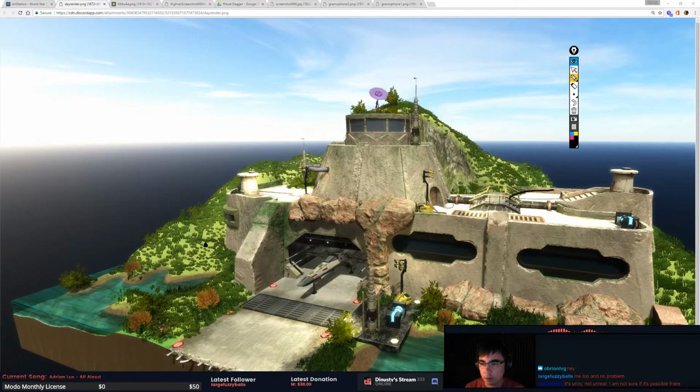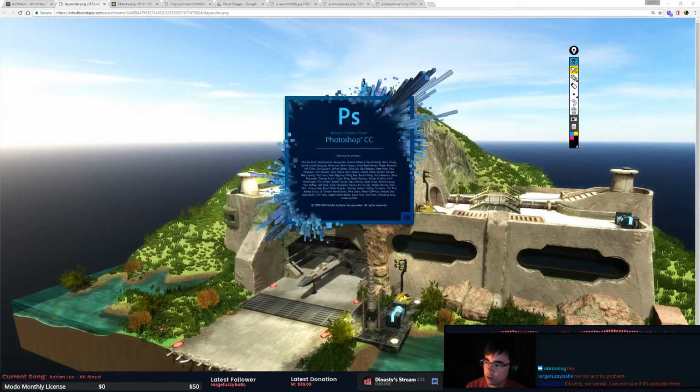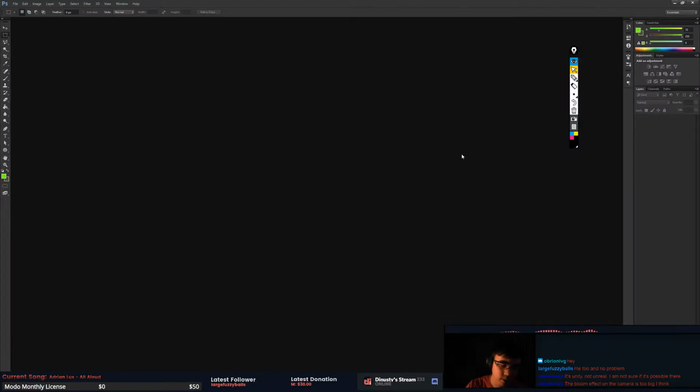The other thing is I'd be really careful about how bright this material is here, because right now it's blowing out. I think this is actually one of the few times that we get to, because normally people are making their images too dark. So if we go into Photoshop, give me a second here. You think it's the bloom effect?